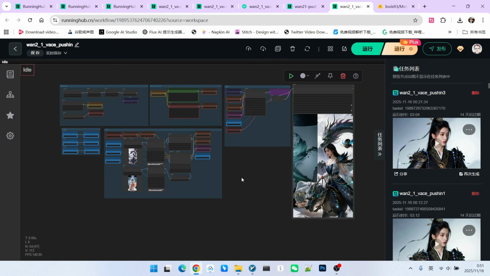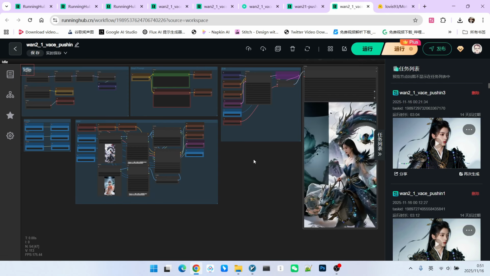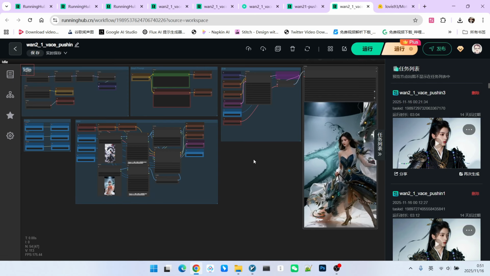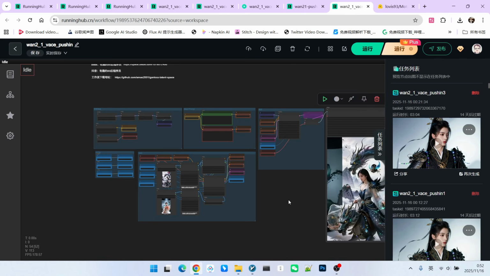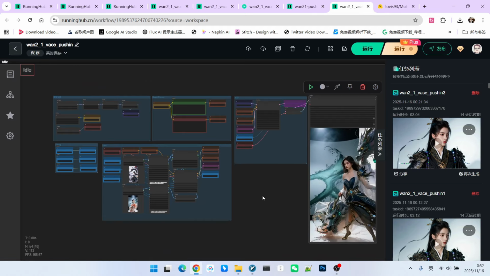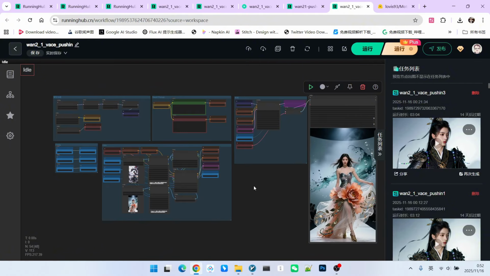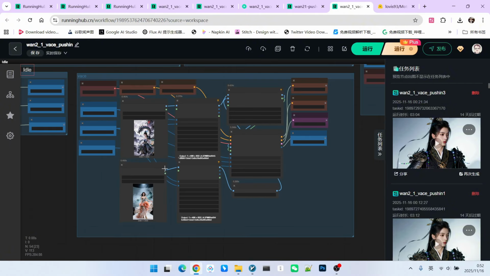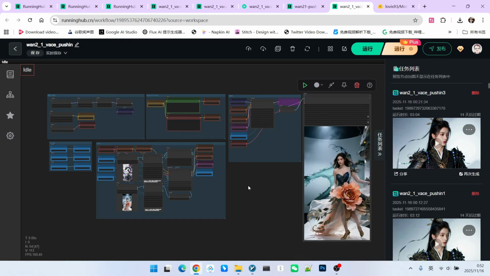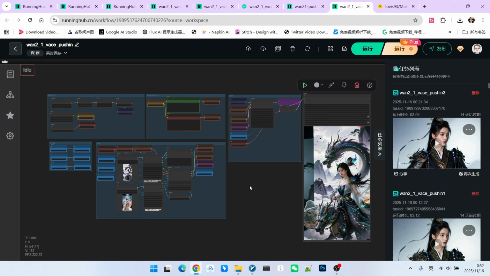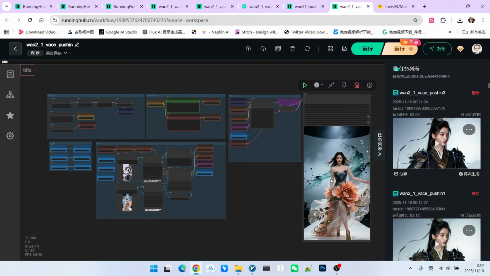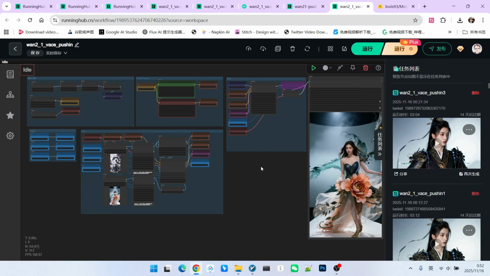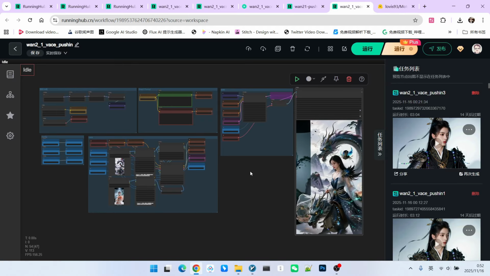You will notice that all transitions seem to share a certain characteristic. From a visual perspective, they all transition from the left side toward the right side. This is actually the role of this LoRA, providing us with a sensory experience. Since the LoRA itself is a camera push-in effect, but using two images, it cannot achieve the continuous one-shot effect we saw earlier. Therefore, it looks to us as if it is rotating to the right. After all these tests, you will find that this method of processing is still very effective.